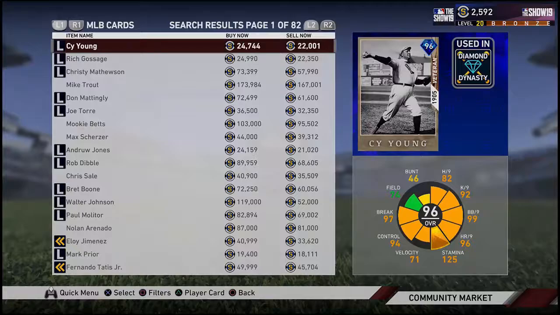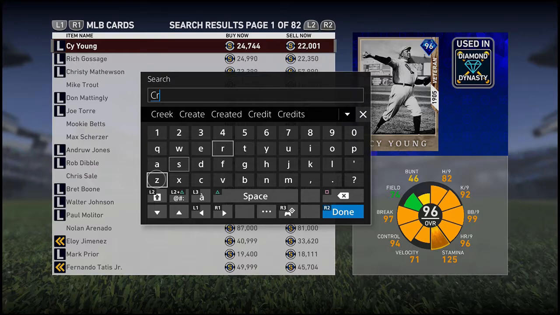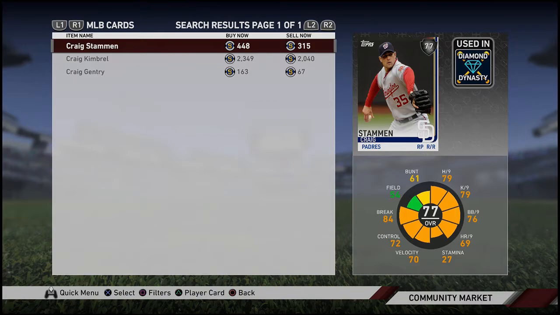We're going to filter it down by the name, and we're going to type in Craig. Now I'm still getting used to this little pad on the PlayStation, as you can see, coming over from Xbox. So this is way different. So Craig Stamen. Okay, I don't know if I'm pronouncing his name wrong. You guys can let me know.